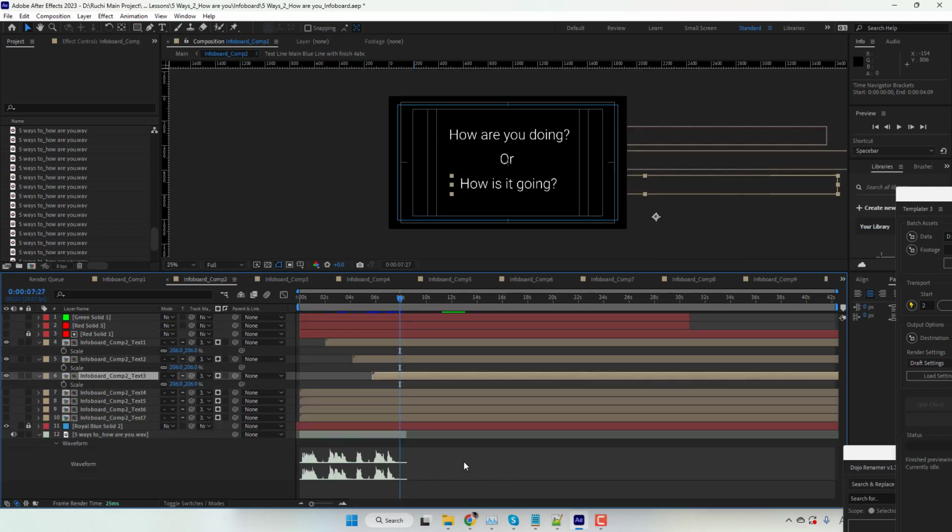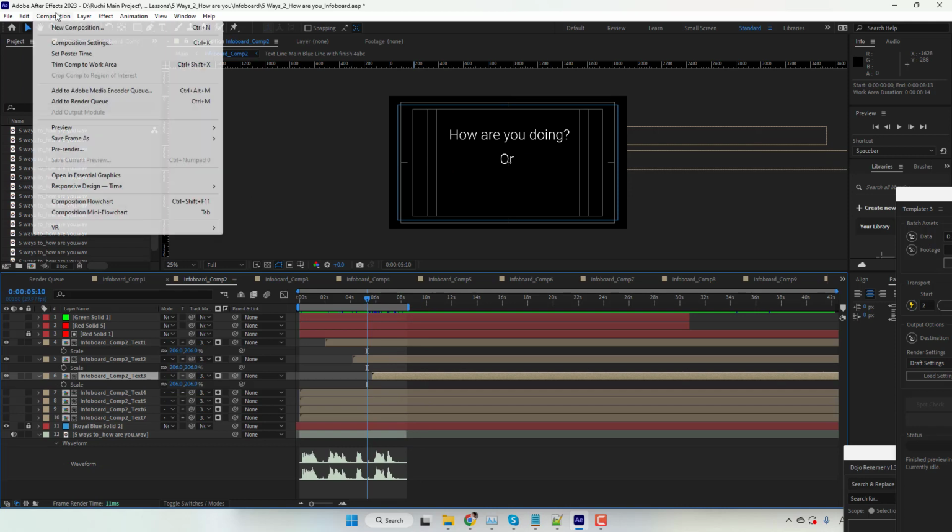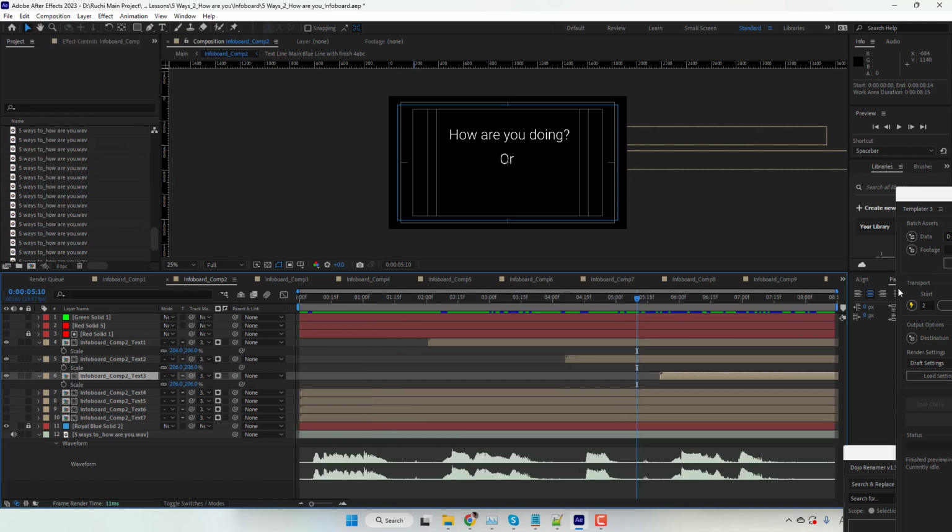Let's try another one. So we're going to go to the end of the timeline, hit this blue button right here, click, hold it, hit shift. Now if you do shift, you'll see that it'll start to snap to all of the ends of these different elements. So we want it to snap here at the end of the audio. Okay, that's good. And go up to composition, trim to work area, and there we go, just like that.